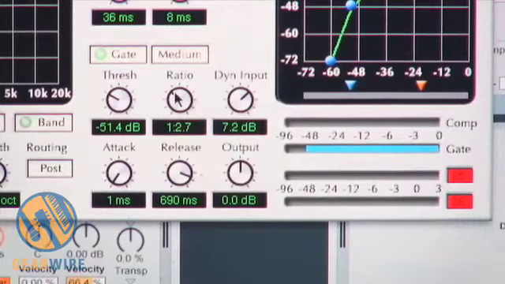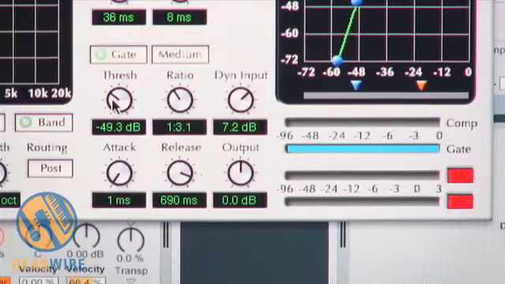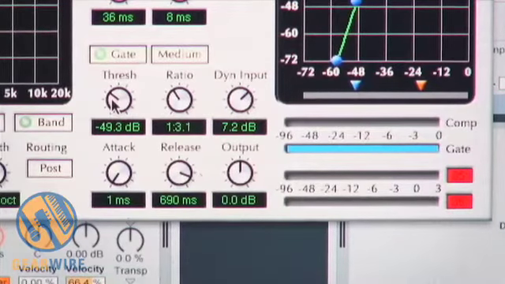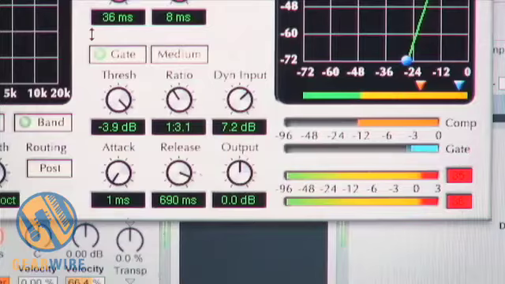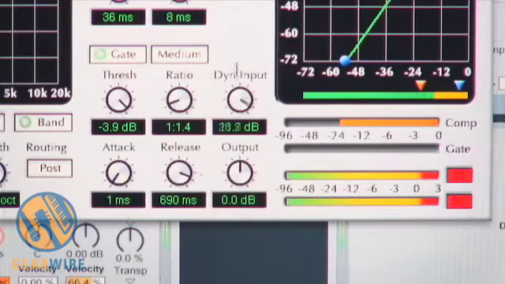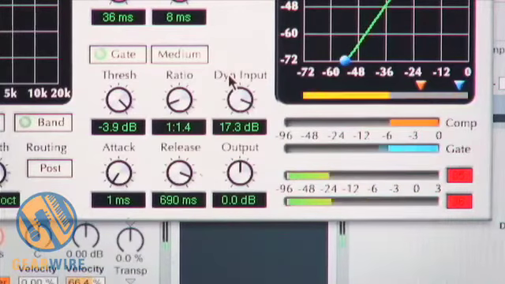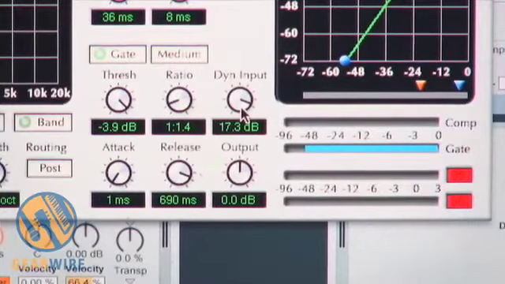Now the compressor gate that we have on here does something similar. It works with the same types of controls, but you'll notice you're going to get a different type of roll-off of sound. Just listen to what happens to my bass when I move the threshold in the gate. Or my ratio. Notice how my signal has been crushed. My snares and my bass drum are almost at the same level of volume.